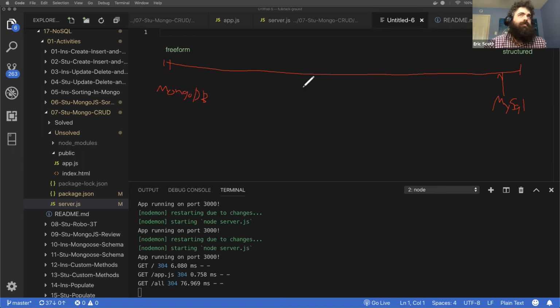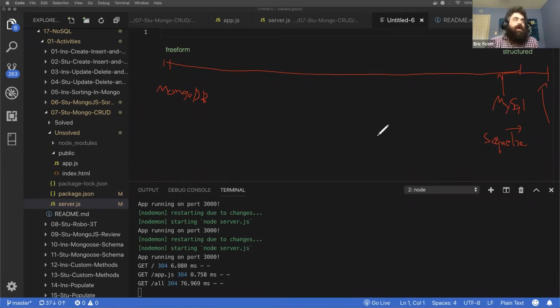So my next question is, where do you think MySQL with Sequelize is on here? Halfway, it's further, way out there. It's even further to the right, right? It's even more structured than that because we've got our validation rules, we've got all of the other stuff. So adding in an ORM moved this sort of further to the right. We've got more structure around it. And that's by adding in an ORM.